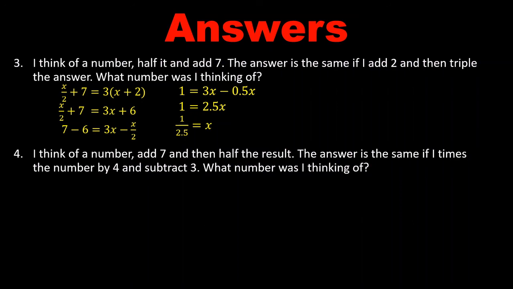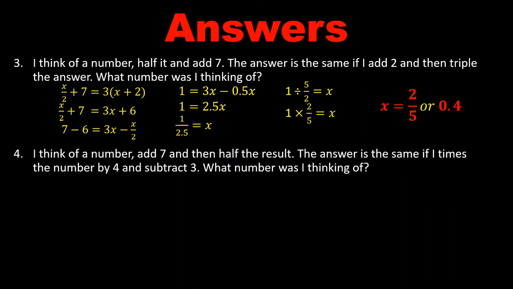behind it. You could have thought of 2.5 as being a fraction. So this is 1 divided by the fraction 5 over 2. Half of 5 is 2.5. Then you should remember that to divide by a fraction, we cross multiply, as we flip the fraction over and we multiply. 1 times 2/5. Well, 1 times any value, the value is not going to change. So x must be equal to either 2/5, or if you know it as a decimal, that's 0.4.